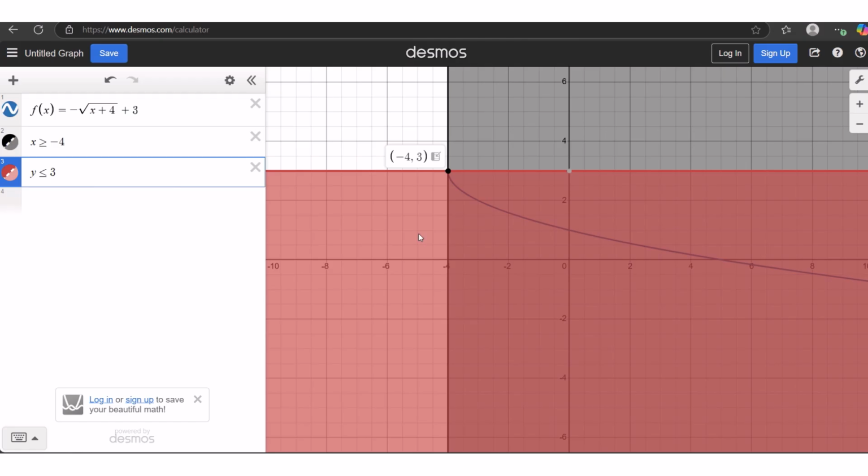Now, this will work fine if you can give your answers in inequality notation with x or y is greater than, less than, whatever that is. But it doesn't recognize interval notation. So you might need to take those expressions and then change them over to interval notation. Desmos does not recognize that, but your domain would start at the -4 and go off to infinity. Your range would start at -infinity because it's heading down and stop when you got up to the 3. And that would maybe be a lesson for another time. But this is how you can use Desmos to check your answers on domain and range.